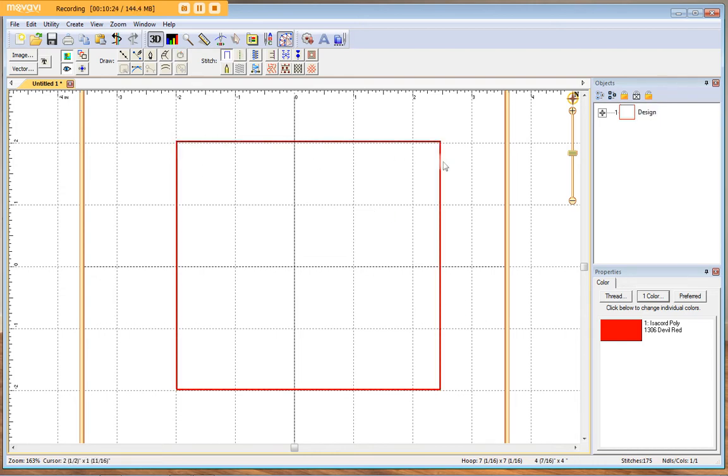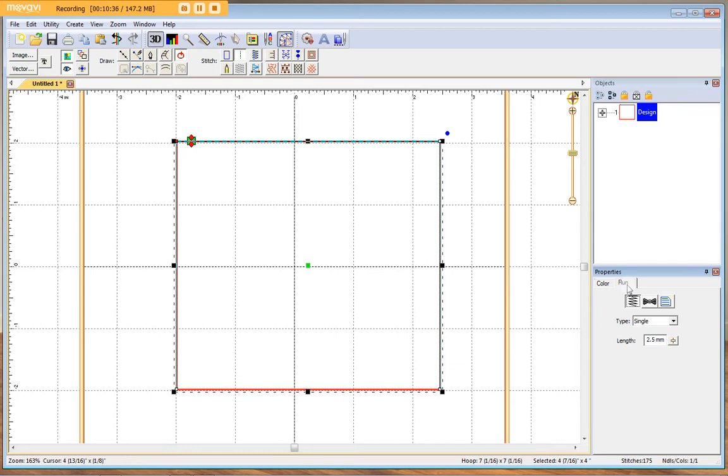And I'll tell you another thing you can do. If you click on that square, go over here to where it says Run, and you can choose the type of stitch that you want it to do. I can choose single, now it's on single, and the length. To give you a little newbie tip, I like to do mine at 2.0 when I'm doing single. I don't know why, that's just something I settled on, because it was not so long that it's like a basting stitch, but it's not so short that it takes forever and kind of bunches your fabric.